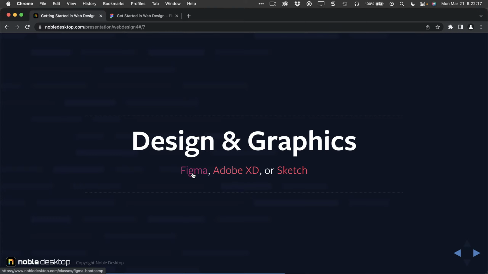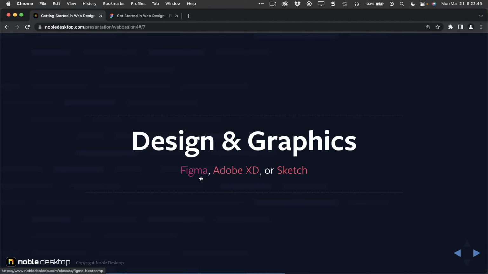It actually does quite a lot, but when you need some additional features, there's paid plans for Figma. Adobe XD also has a free starter plan as well, a limited starter plan, and when you need more features, again, you can also pay. Pretty similar pricing for both of those. And Figma got a head start on Adobe XD, and because it's a web app, you can use it on any platform, so it kind of got an early lead.